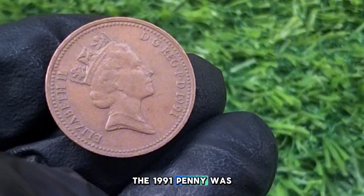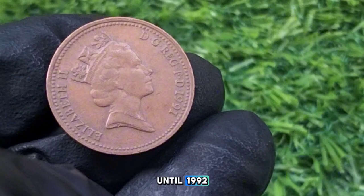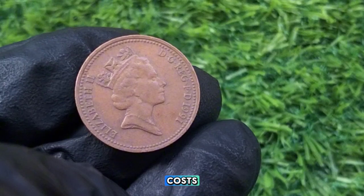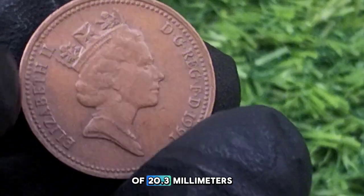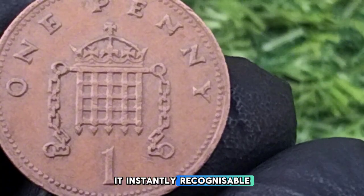The 1991 penny was minted in bronze, a composition that continued until 1992 when the UK switched to a copper-plated steel alloy due to rising metal costs. The penny weighs 3.56 grams and has a diameter of 20.3 millimeters. Its smooth edge and round shape make it instantly recognizable.